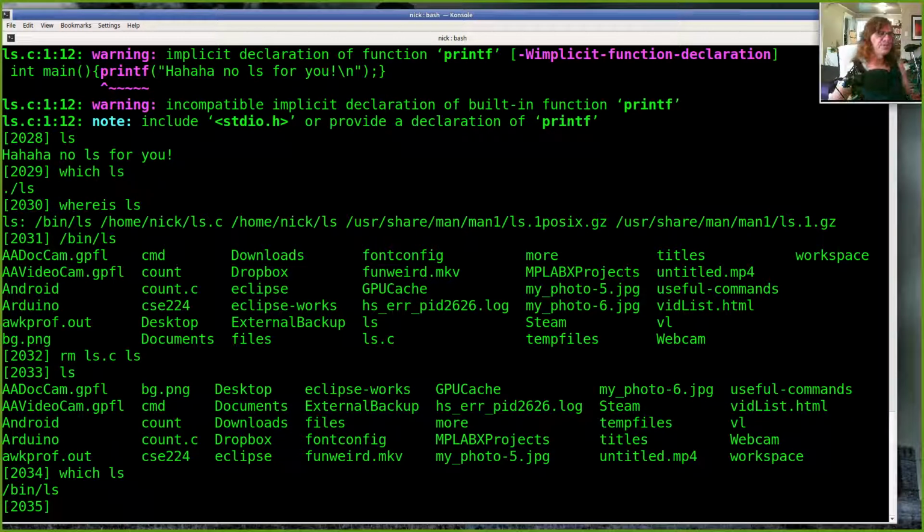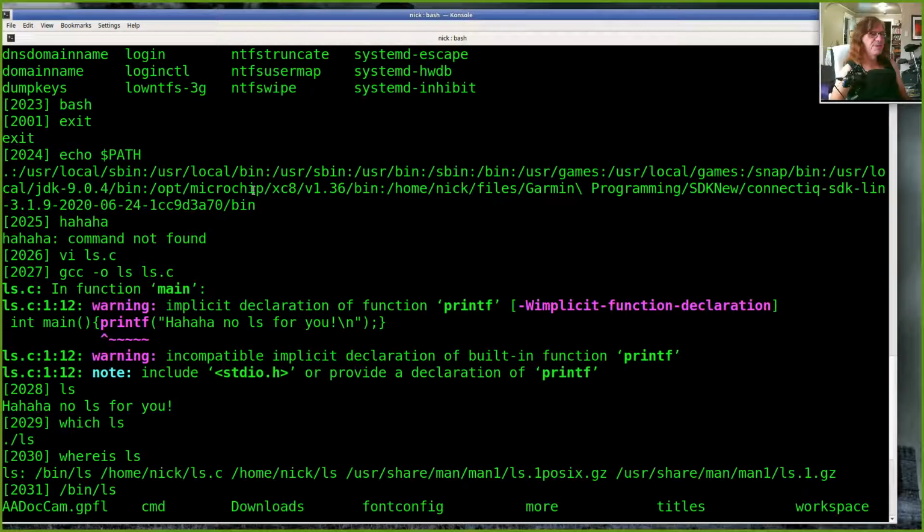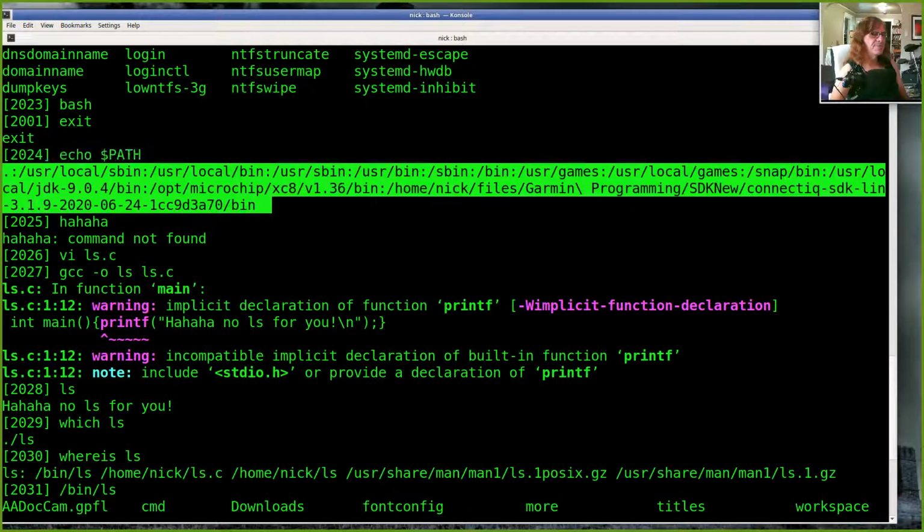And you can change this path. You can set this up to be whatever you like. I've got it set up for something that works for my environment, so it's the usual path, but I put the dot in the beginning, and this is set up for you also. So if you just type in the name of a program you just compiled, it will execute it from your current directory. If you don't have this dot in the beginning, then when you want to run a file, you have to say ./ to say, hey, run this command from my current directory. So we don't have to worry about that.